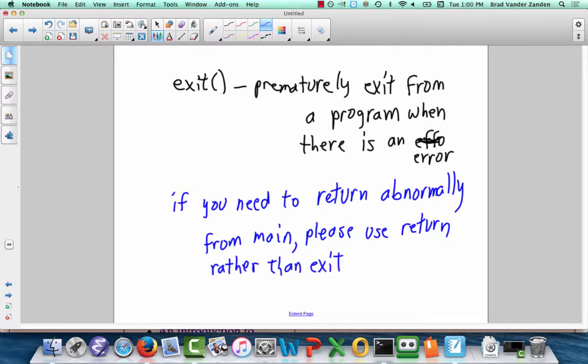Okay, so exit is not clean. Return is. Okay, questions?